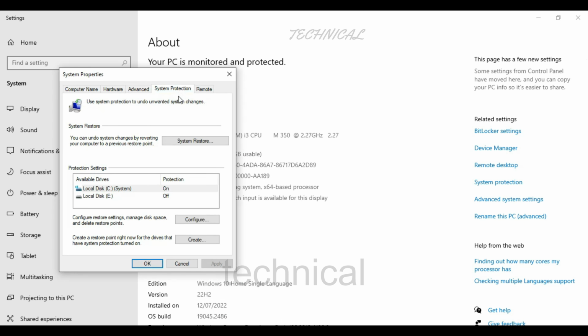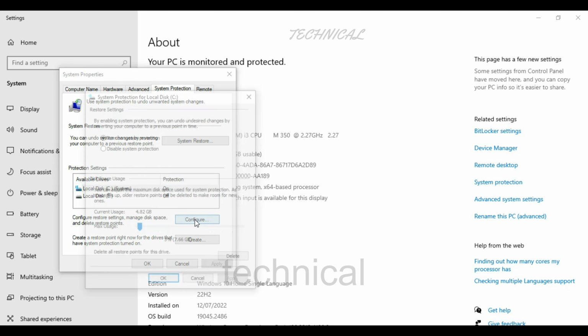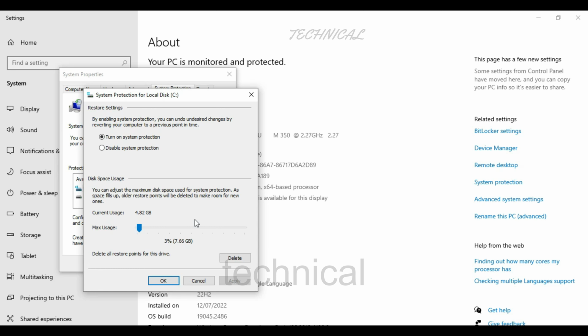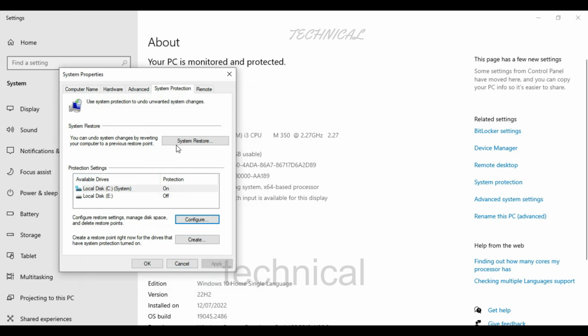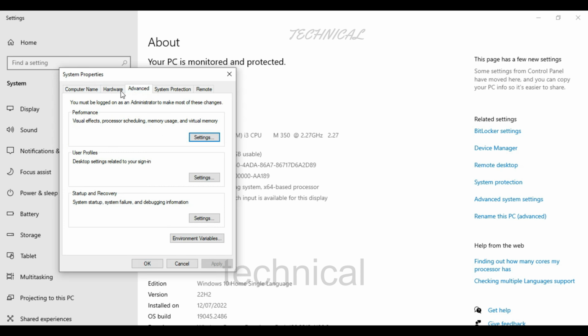Click on System Protection. You may turn System Protection off or on.